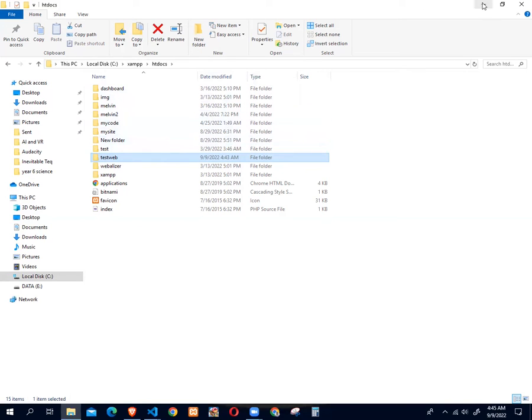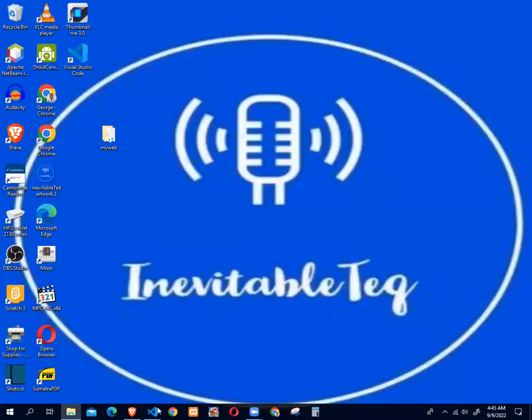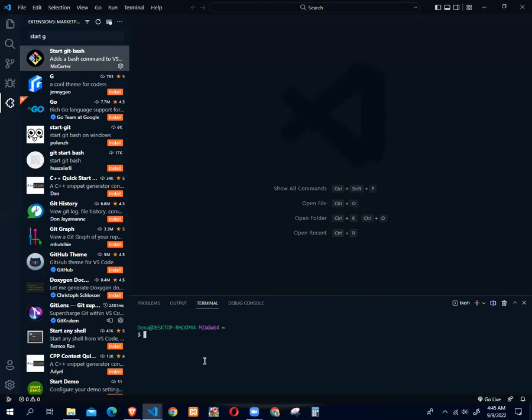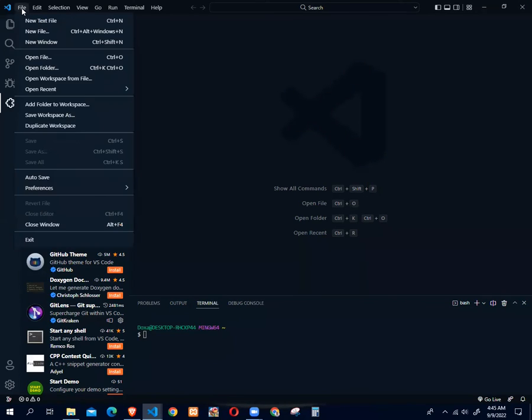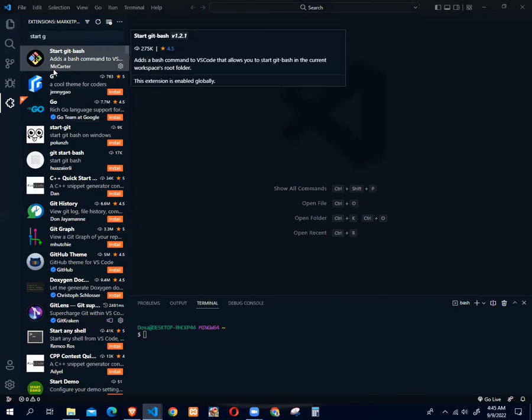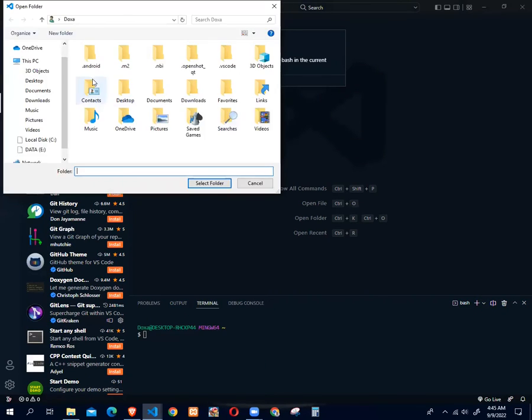So the first thing after doing that is to go back to my VS Code. So from here, I need to open that folder, or I can open it from here by going to File, then click Open Folder, then I locate the folder itself like this.